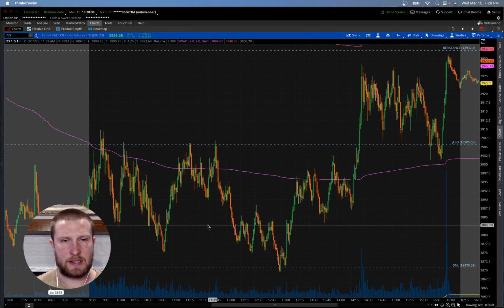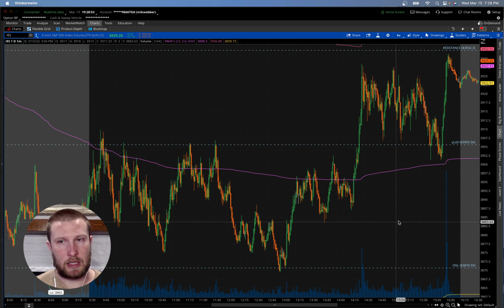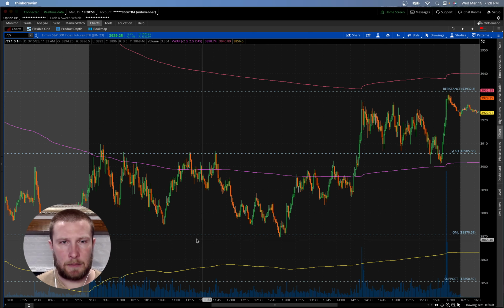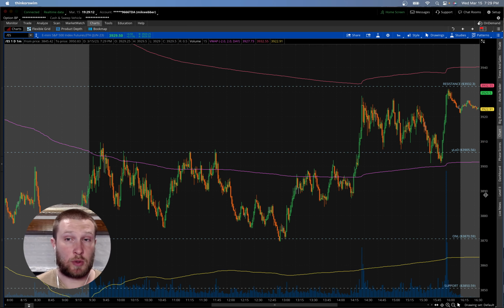The next two plays, I had a short plan and I had a long plan. The short plan was if we were going to break below this overnight low here at 38.70. Basically, I was going to wait for a break and then a retest of that level, and then I was going to get short if that happened. And I was actually going to get short targeting 38.50. So yes, had we broken down here and then retested this level, I would have gotten short here targeting 38.50, because that's pretty much the next level of resistance that I would have seen that would have caused issues for a trade. So that was my short plan.